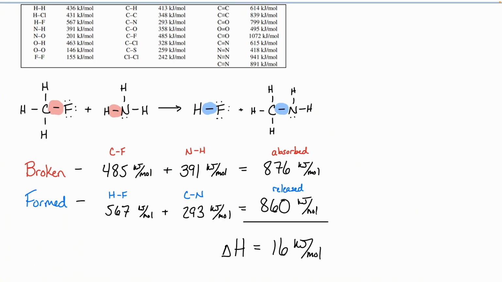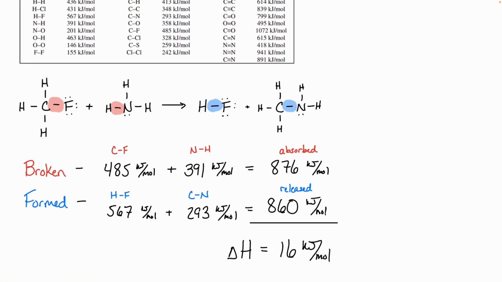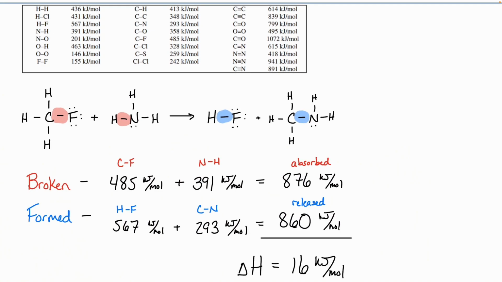All right, so we can predict the enthalpy change of our reaction by looking at how much energy we have to put in to break these bonds and subtracting how much energy is going to be released when these new bonds are formed. All right, so this is our third and final, don't worry, we don't have another one to tack on here, method of calculating our enthalpy for a reaction. All right, looking at bonds broken and bonds formed and using these bond dissociation energies.